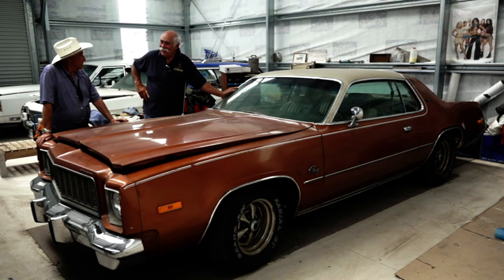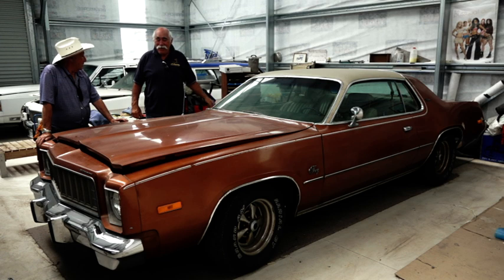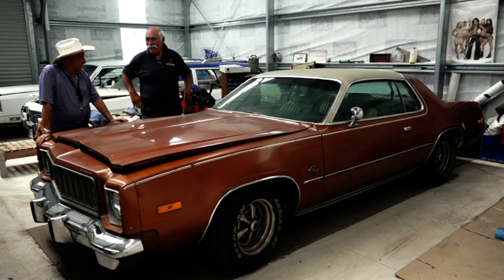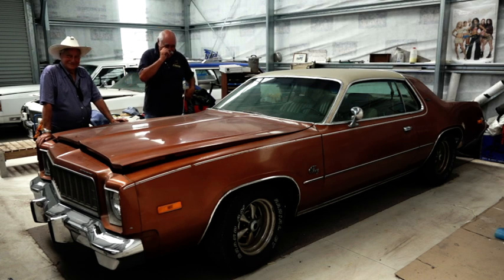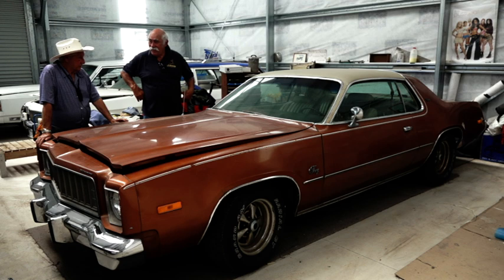Not really, because I've been used to American cars for a long time. I've been working on them since yonks. Yeah, absolutely. And I've had a passion for them for a long time. So if I come out of a Morris Minor in the 1970s and into one of these, you just go, oh, wow, you would be blown away. Yeah. Absolutely blown away with the size. Because there's no doubt about it, but when you put your foot down, they respond. So if you come up in front of a car in front of you, you'd have to judge the distance between you and the other car. When you're driving left-hand drive vehicles in New Zealand, you've really got to know what you're doing, and you just don't be stupid with it, because they are a wee bit different to drive here.